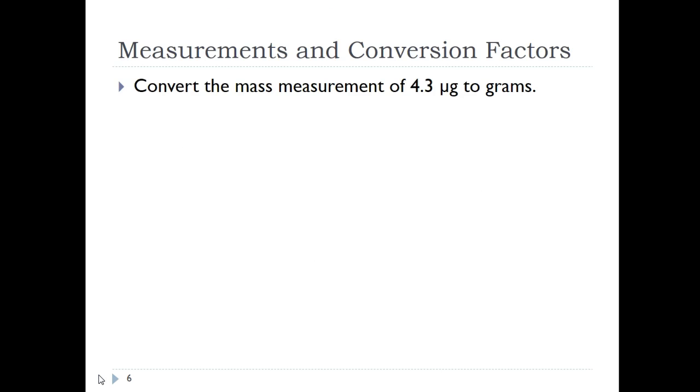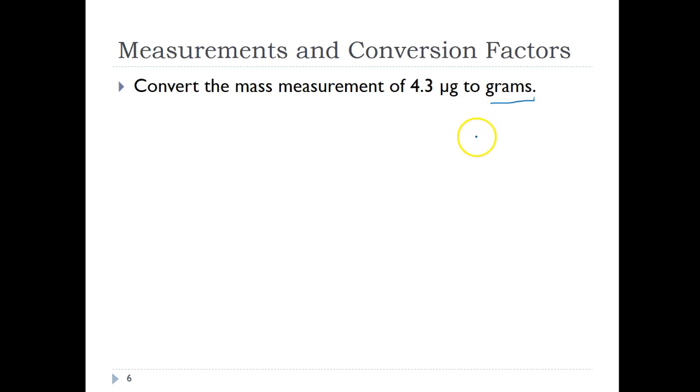So let's do an example of dimensional analysis, converting a measurement made in one unit to a different unit. In this example, we made the measurement 4.3 micrograms, metric prefix micro, and we're converting that to grams. Whenever I'm doing any sort of dimensional analysis or unit converting, I approach the problem by asking myself three questions. First, what unit am I trying to get my answer in? In this case, grams is the unit I'm trying to get my answer in.